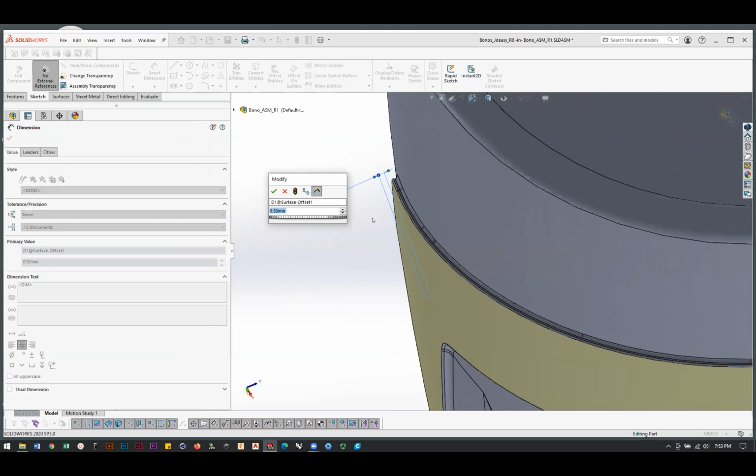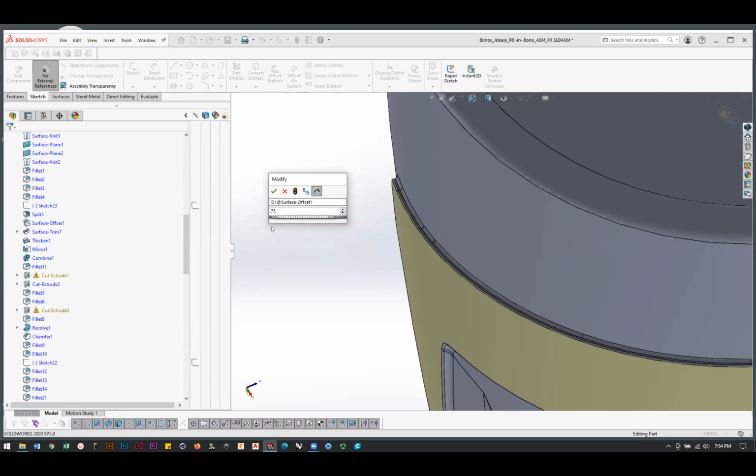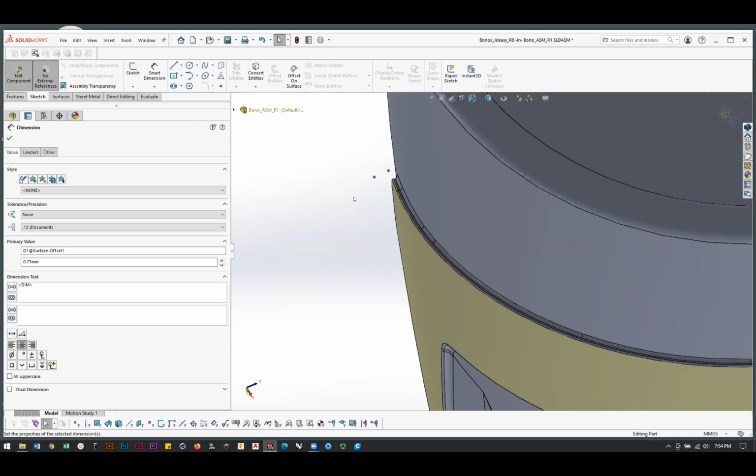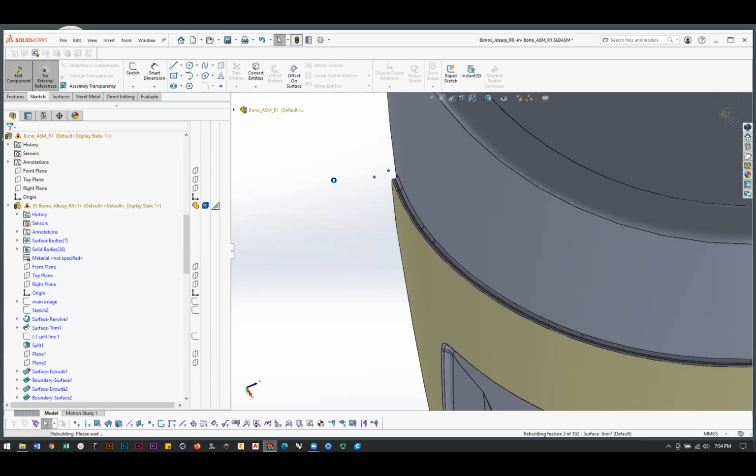You don't actually have to go into the design tree and edit that feature, make the edit and exit out of that feature. New SolidWorks, 2020 SolidWorks, gives you the option to change this to something like, say, 3/4 instead of a half, and then just edit that. Then the thing is, after you make that edit, you have to hit the rebuild button here.